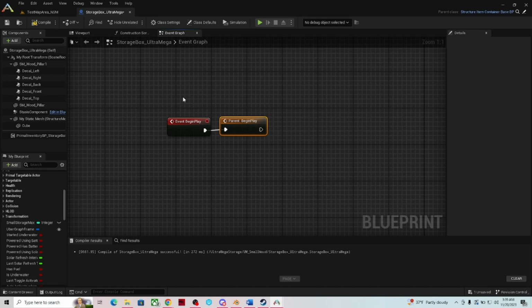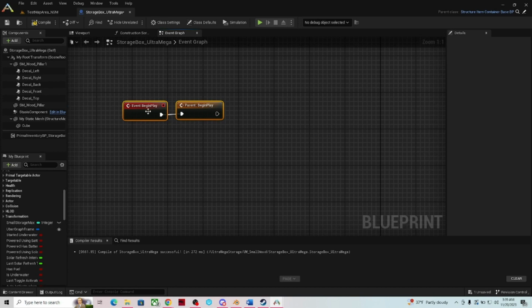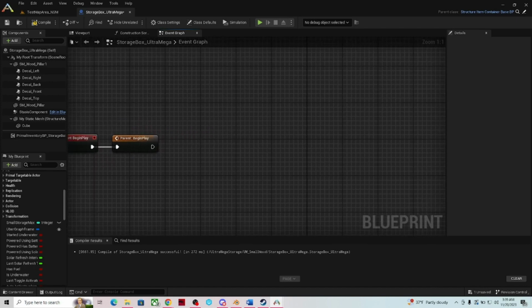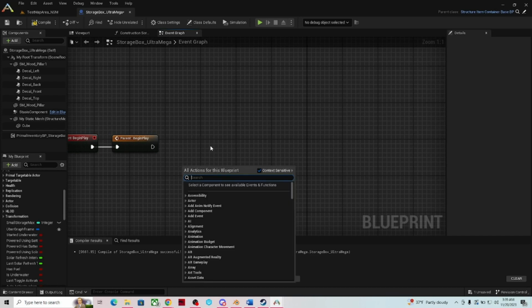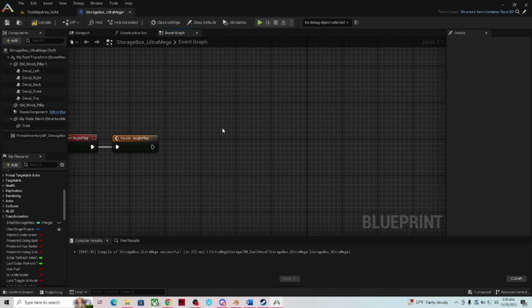So it could be any number of things, but it's good practice to bring in that call to parent function. Then this is my habit, because I'm OCD like this. I don't like it being crooked. You see how it's just slightly off? I don't like that. So I select them both and hit the Q key and it lines them up. Okay. Anyway, next thing we need to make sure is that this structure is actually placed in the world.